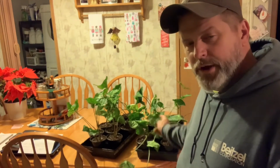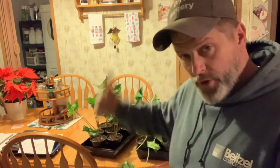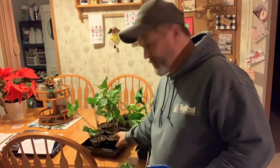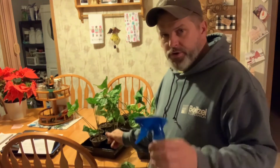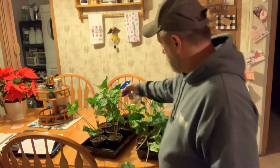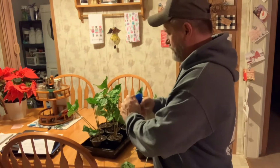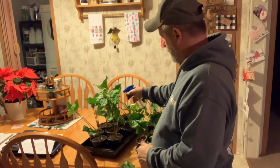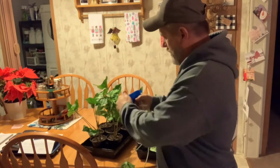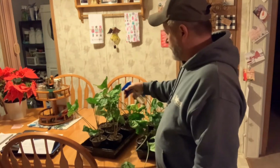Anytime you propagate a plant, remember it don't have no roots. It ain't got no way to take water up through it yet, right? So the soil needs to stay moist, but you also need to water the leaves with just a spray bottle, just mist them. Of course, the stupid mister don't work. There we go, just needed it primed up. Just mist them.